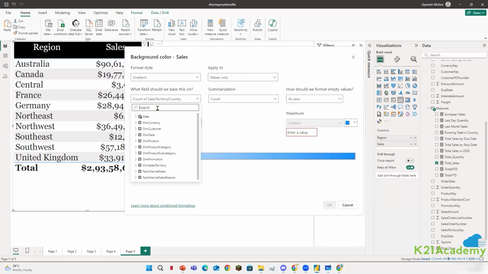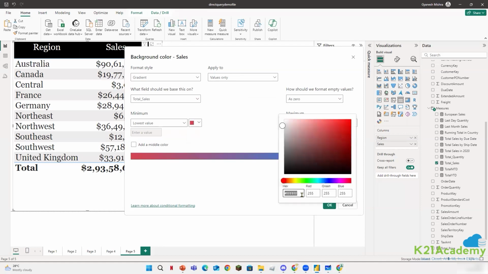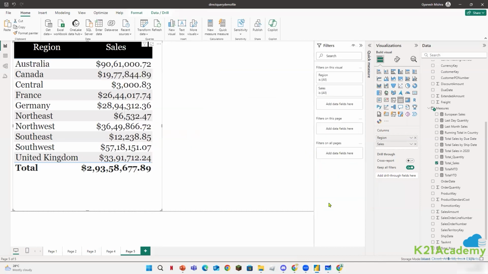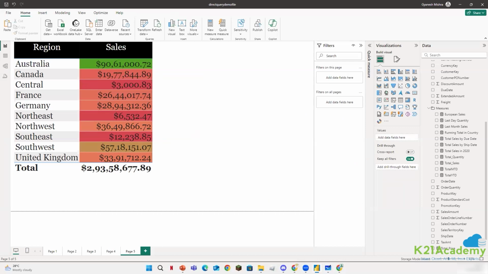So again, let's hit this total sales, keep it to values only, and just place it up. So this is just one more operation. So go there, hit this green, go to green, want to shift a little bit up, go there, then done. So it's just about how you would like to place your data or how you would like to present your data. That is just another option that you all must know.